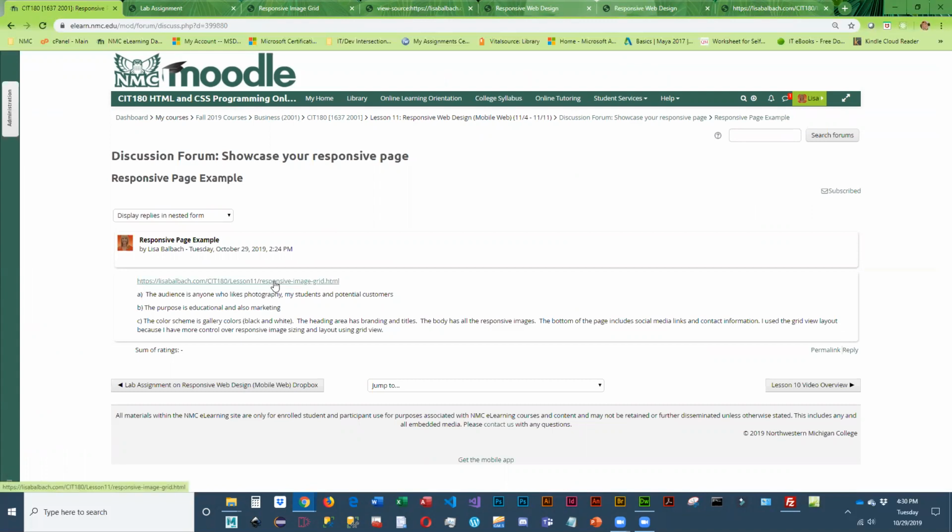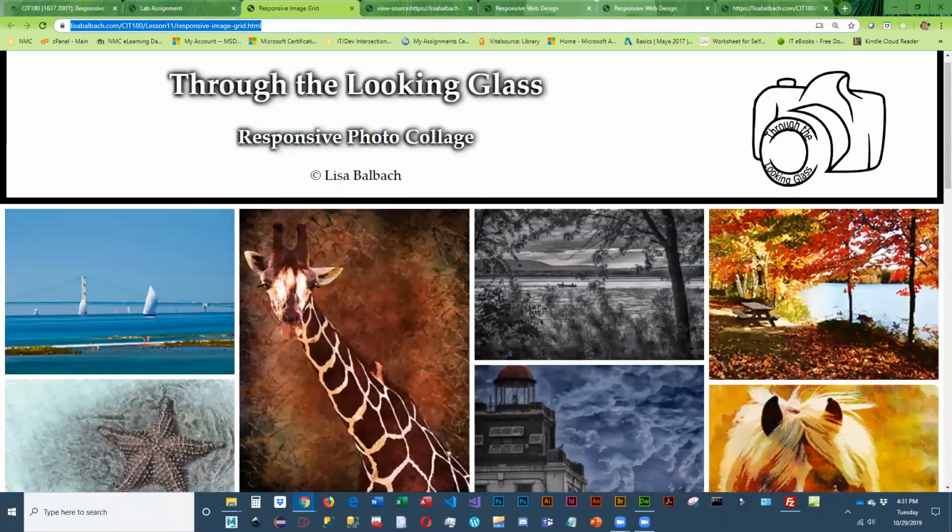Okay, and then people can click on your link and see your page. And then you basically just answer the questions. Who is your audience? What is the purpose? Why did you pick the color scheme and layout? How did you decide on the sections? That type of thing. Okay, and so I typed this up based on this example.